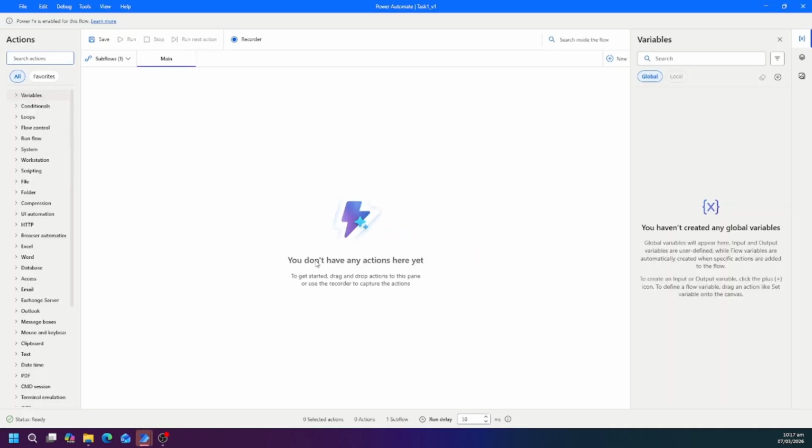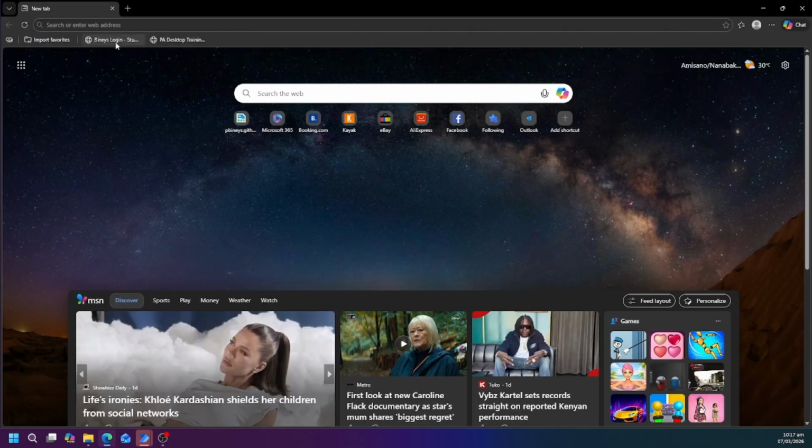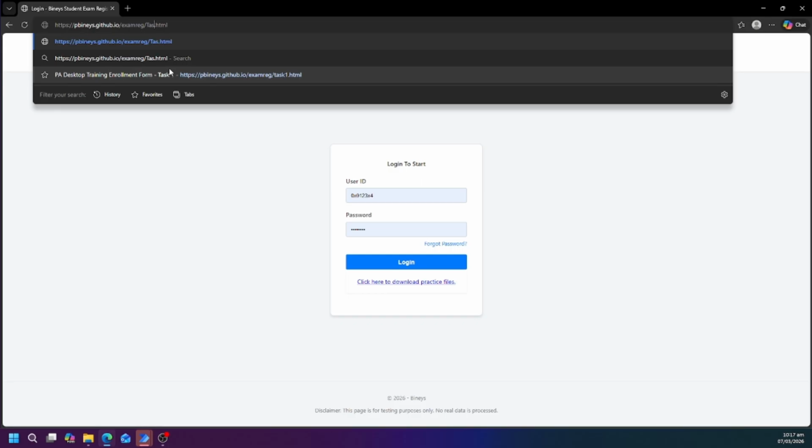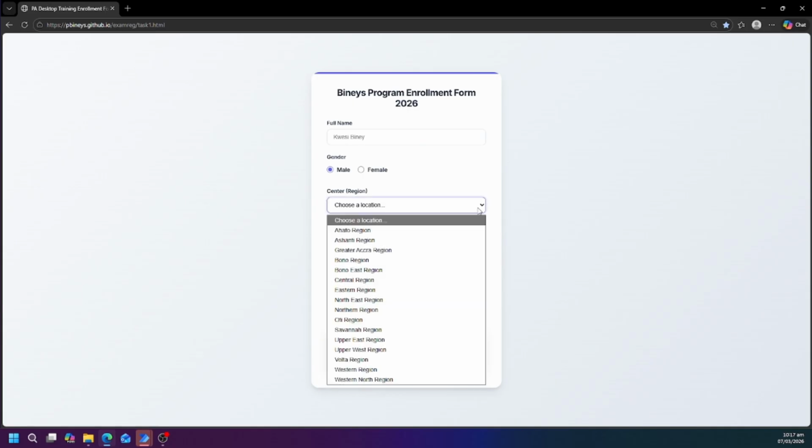Once your flow designer window is opened, now we get to create the flow itself. The flow that we intend to create is for task 1. This is the form that we intend to automate. We want to fill in the name. We want to be able to click on these radio buttons here. We want to select an option from this drop down.